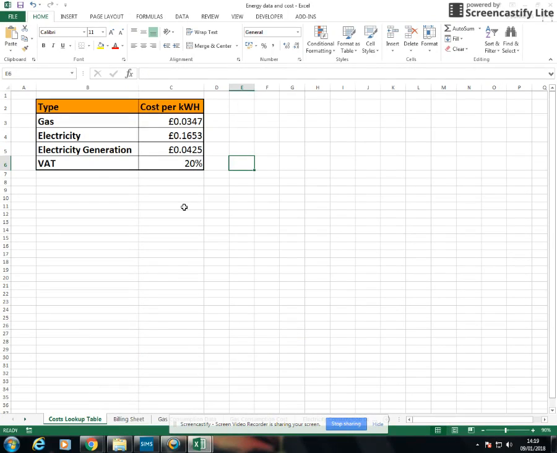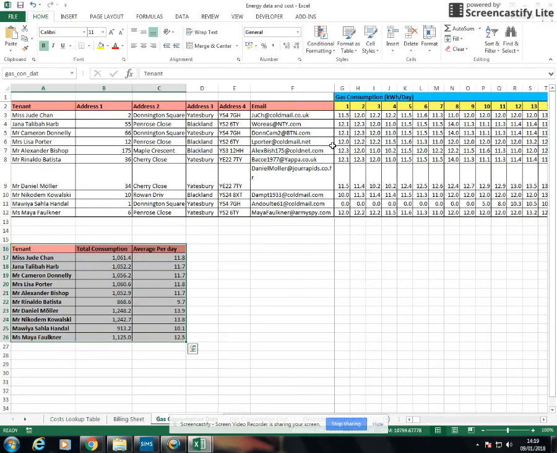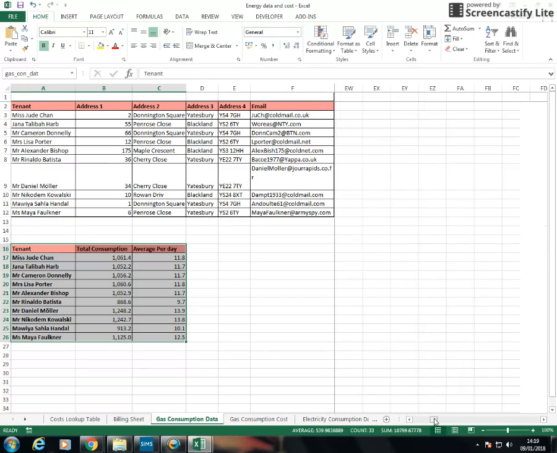A key thing is you need a lookup table, and you get this from the criteria from the brief that's in your document, and these are all there. If I look here, I think I've got their costs. I've created it as a table, and then I've split up the data. So I split up the data to be gas consumption. Gas consumption data is here. I've only got 90 things.